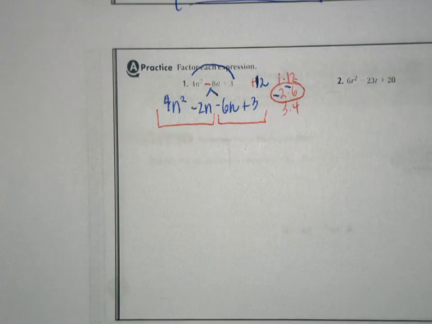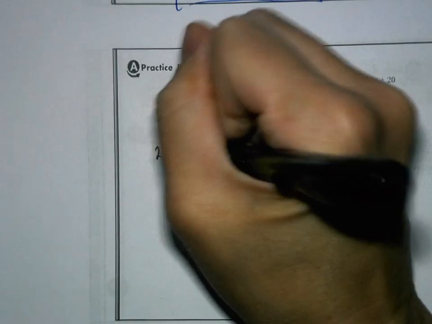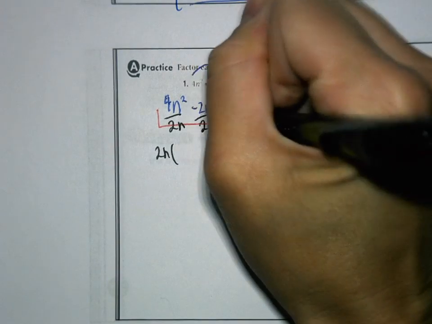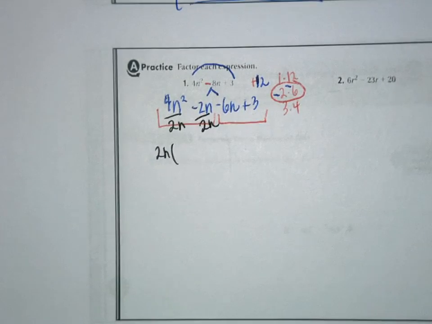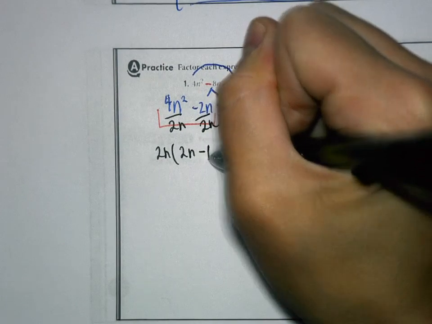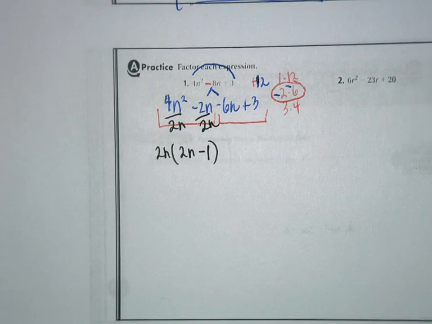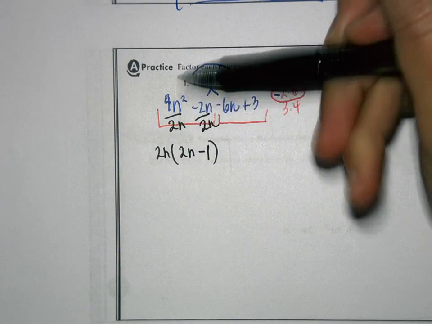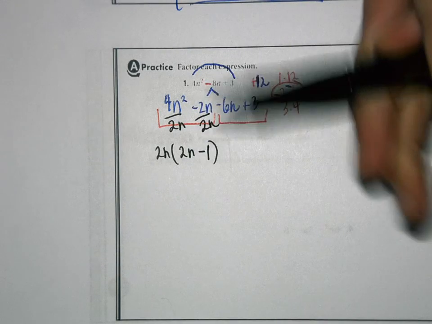In my first group, what would be my GCF? The first group, we're going to do a positive 2n. Okay, and so we divide each of these by 2n. And when I do that, what am I left with? (2n minus 1), correct? Because 4 divided by 2 reduces to 2, n squared divided by n left over. These all cancel and you're left with 1.